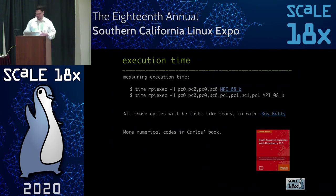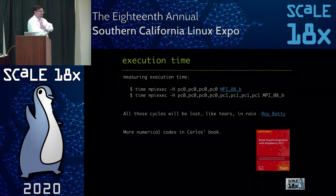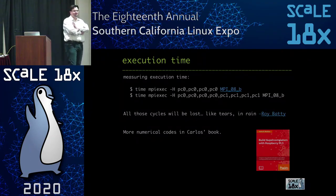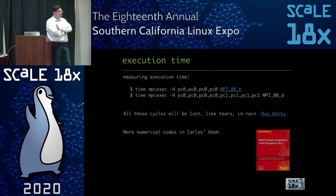So that's why there is that humorous quote there from a modified version of Blade Runner, because there is overhead to parallelism, obviously. You are wasting a lot of resources. This is codified in a number of formal laws, like Amdahl's law and so on. But effectively, you are not going to get linear speed up.